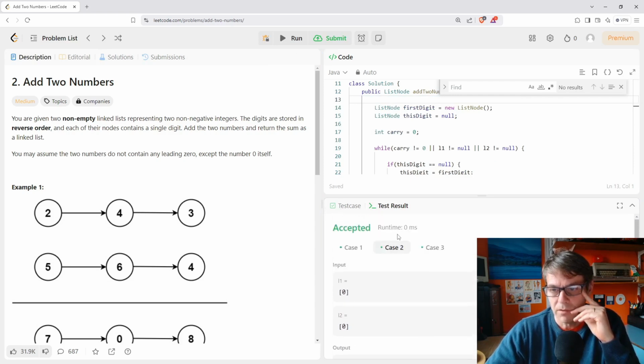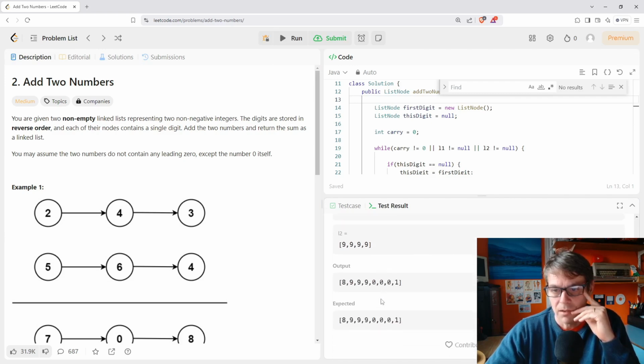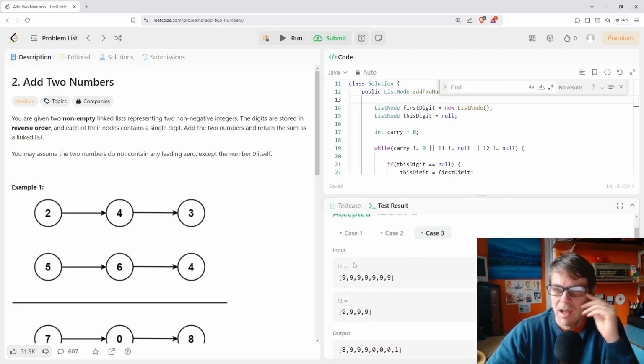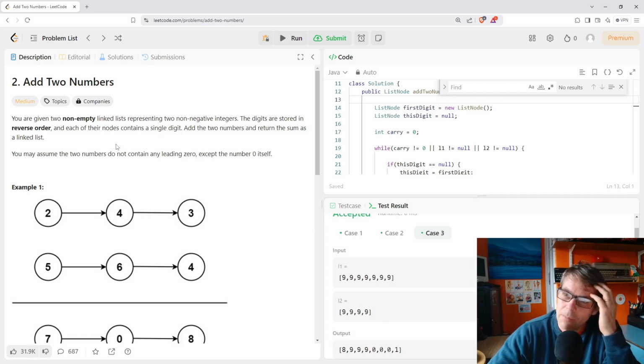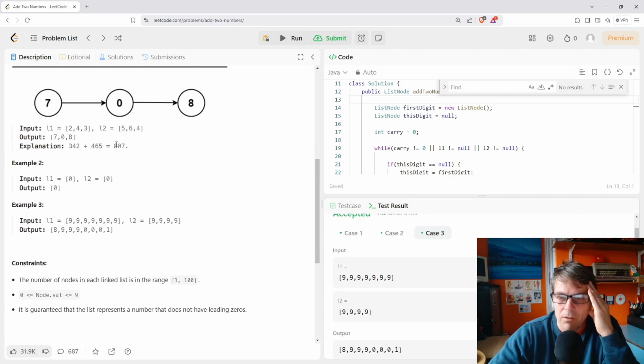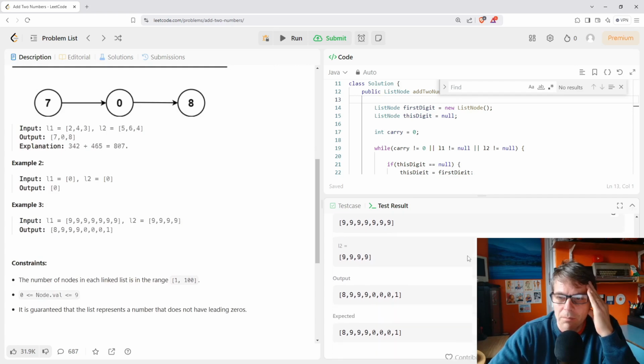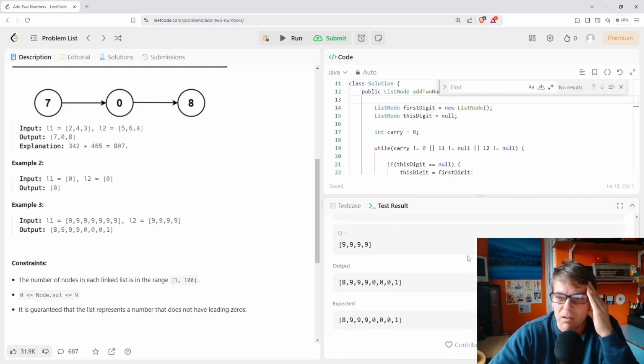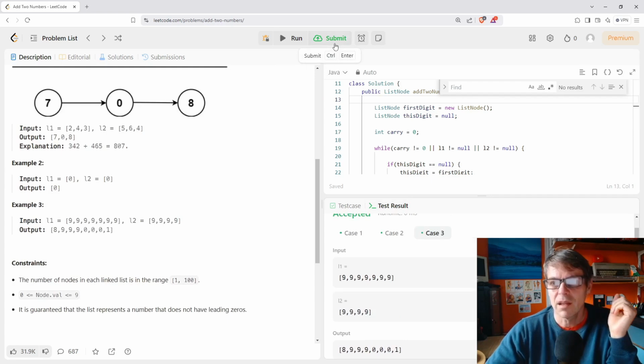Okay, it's worked with 0, 0. Was that a corner case? 9, 9, 9, 9, 9, 9. It's worked with different length arrays. It said it would be positive numbers. Are there any other corner cases? It would work. I think that's it.